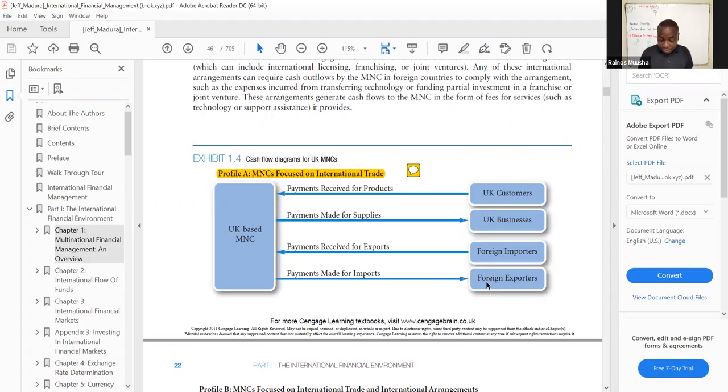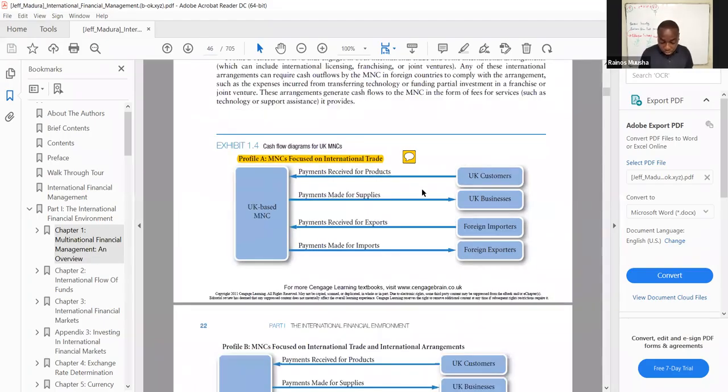And at the same time, when they produce goods, they're also going to be selling these goods to foreign customers through exports of these goods and services. So the first diagram is where you look at international trade, with simple import and exporting of goods. At the same time, the company is also trying to satisfy the local demand for their goods and services.